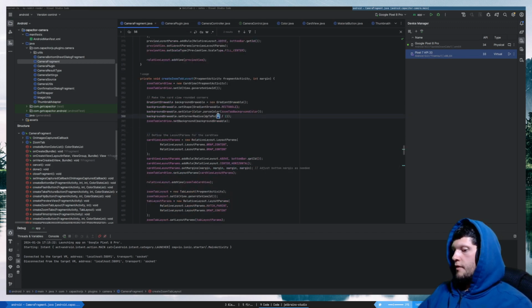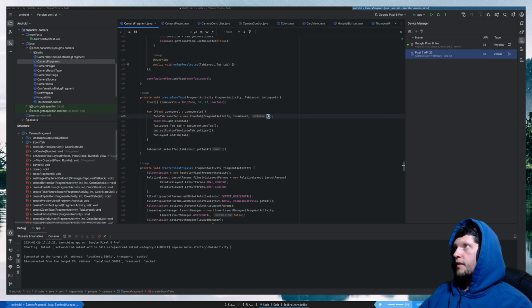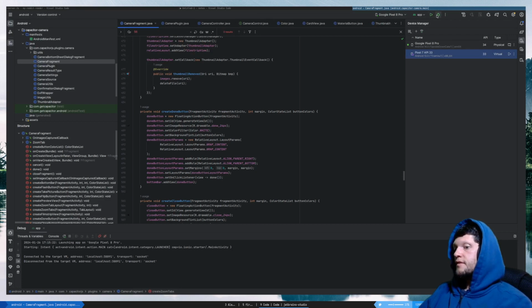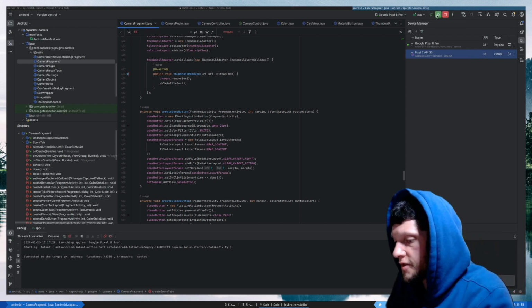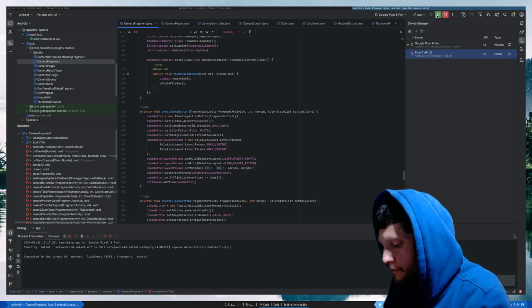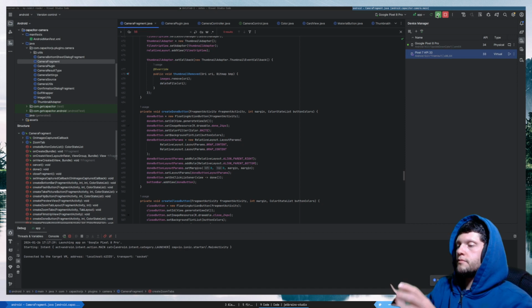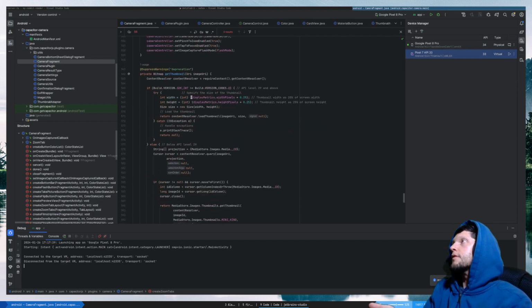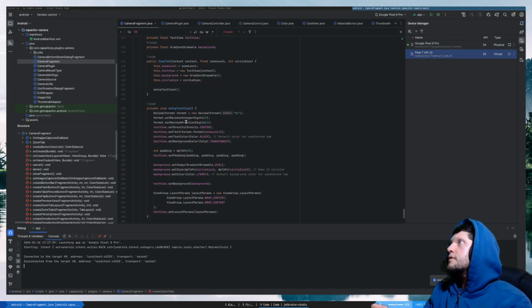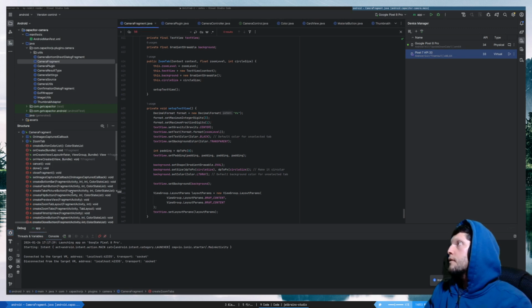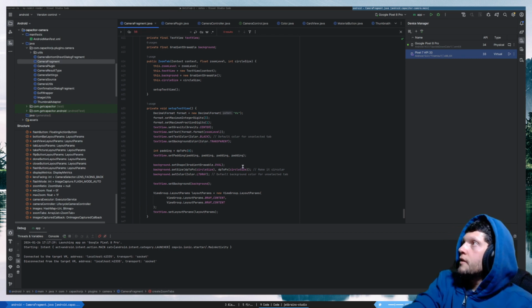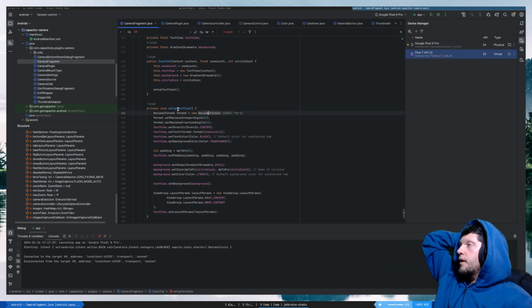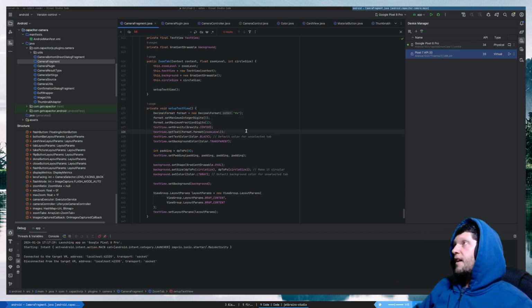So let's go for 40 on these zoom buttons. The text needs to be smaller, or I'm not sure. Let's see what it looks like. Text does need to be smaller. So zoom buttons are set up text view, set text size.